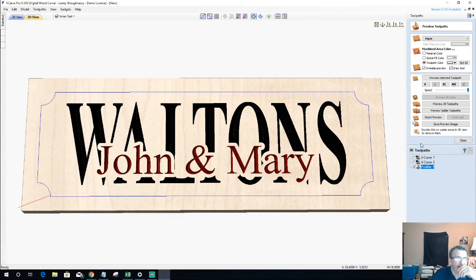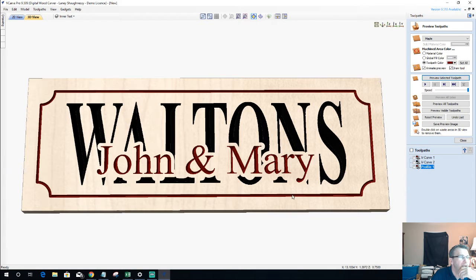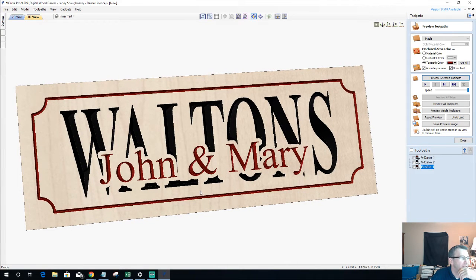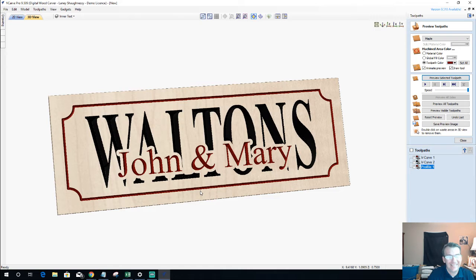So we'll calculate that out, and I'll go ahead and give that a little bit of border color. Let's go with, and we can preview that toolpath.